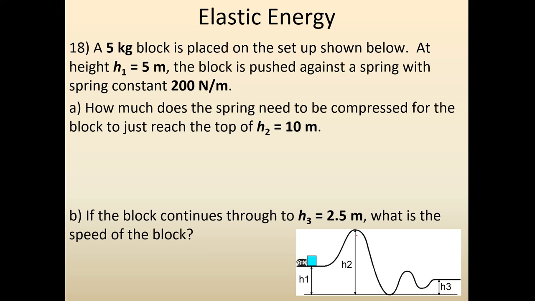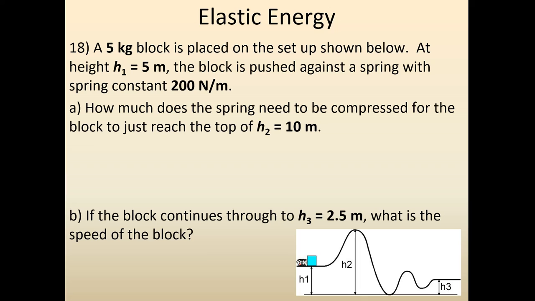All right, now remember, the way that we want to approach conservation of energy problems is we want to find 2 points and identify all the energies that are acting at those locations. Now, if I look at this, the point is raised to some height. So it's going to have some gravitational potential energy and some spring potential energy because it is being pushed against the spring. And it's going to end up going to H2. And it says that it just reaches the top of H2. So this also has potential energy.